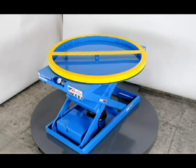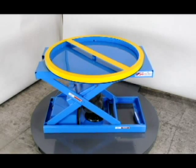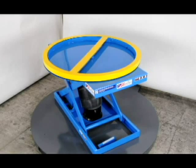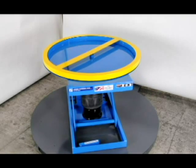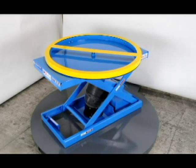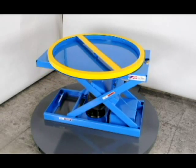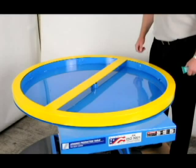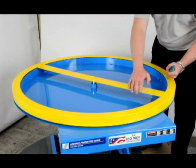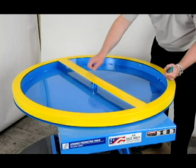The turntable rings on all of our palletizers feature fully enclosed ball bearing rollers with no finger pinch points on the inside or the outside of the turntable ring. Each of the ball bearing rollers are themselves sealed and lifetime lubricated. A single crossbar keeps the outer ring centered on the kingpin, and a solid steel platform under the ring keeps debris from falling into the mechanism below. Some customers prefer a solid turntable deck, so we offer an optional steel disc that can be added at any time by simply cementing it to the turntable ring.